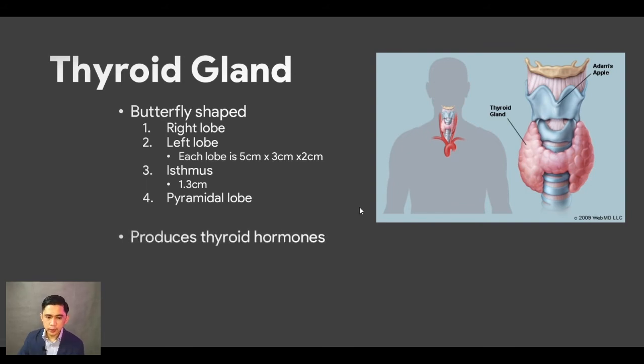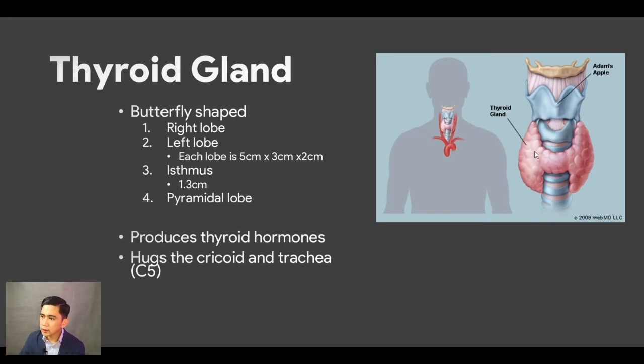The thyroid gland produces thyroid hormones. Anatomically, it hugs the cricoid and the trachea. So this is the trachea, and this is the cricoid. This is the thyroid cartilage. Again, this is the hyoid. Going downwards, we have the thyroid cartilage, the next is the cricoid cartilage, and then the trachea. Hyoid, thyroid, cricoid cartilage, and tracheal cartilage.